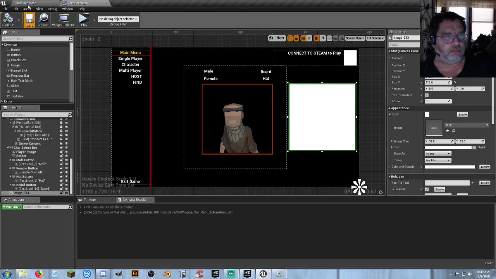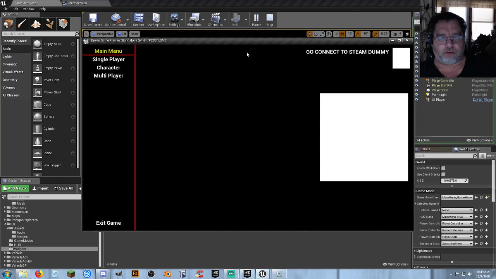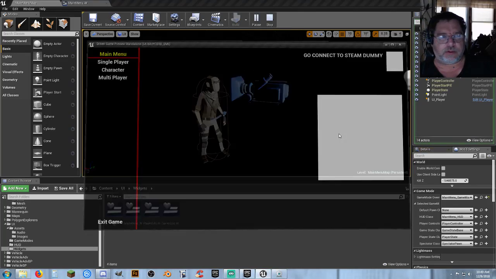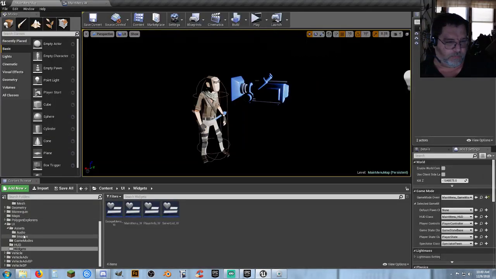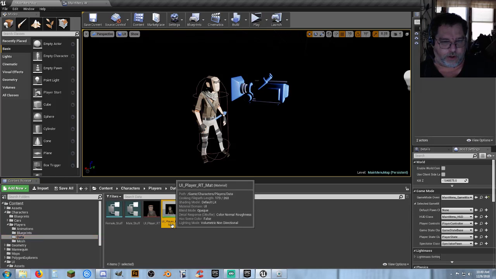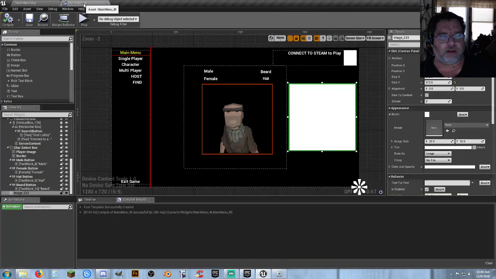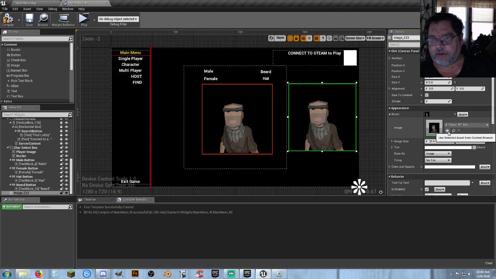Whenever I go to the main menu, there it is, this big white image. Then I go back in here, and with that selected, I go to my render target material, and I tell it to display there, and there he is.